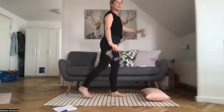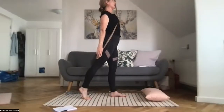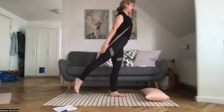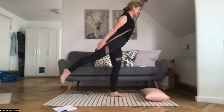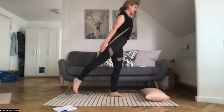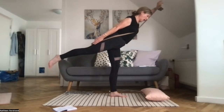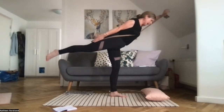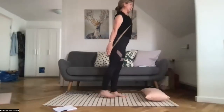We're going to try a little bit of balance now. Lengthen your right arm behind — arm lengthens down your right thigh. Lengthen your left arm up to the ceiling next to your left ear, so you're on one straight line. Keep your left arm next to your left ear, right arm down your right thigh. A little bend in your left knee and you're going to balance. You might take a little bit of pressure out of your big toe. Staying in one straight ruler, or you might come a bit deeper. Keep that arm next to your left ear, right arm lengthens down your thigh — the aim is T. Have a rest and come back into position. Keep the hips nice and square, and back to centre.